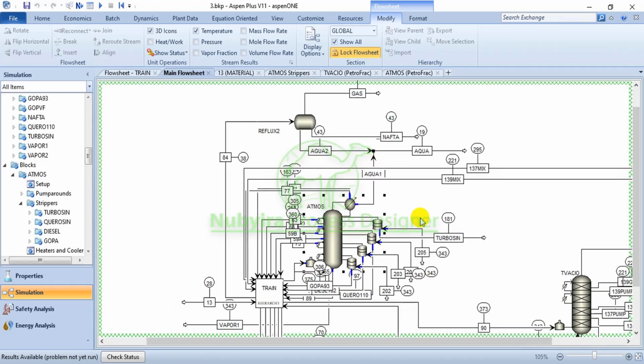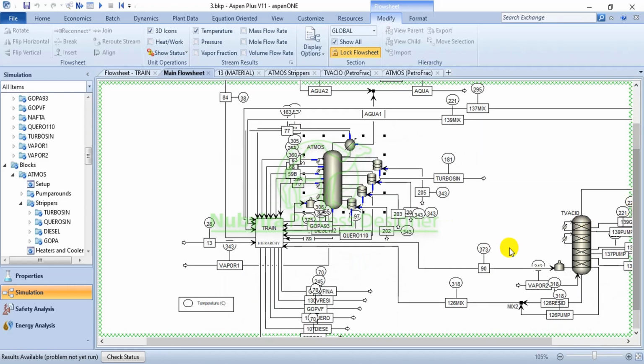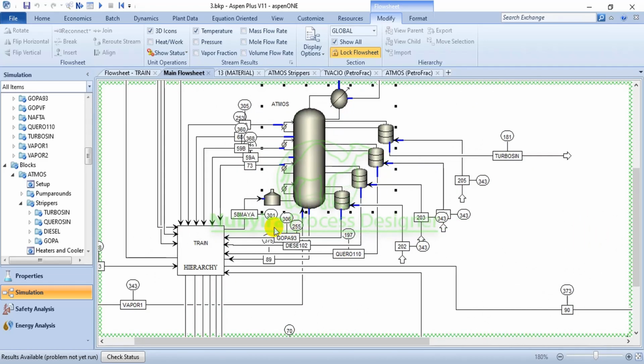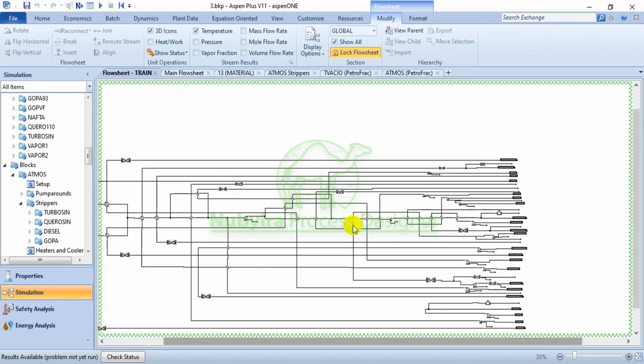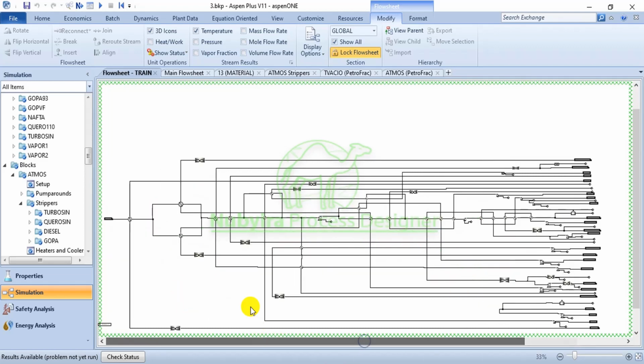In this work, we are able to get 301 degrees Celsius for the outlet temperature from the heat exchanger train. We want to optimize this network with Aspen Plus, so that we can increase the crude outlet temperature from this heat exchanger train.